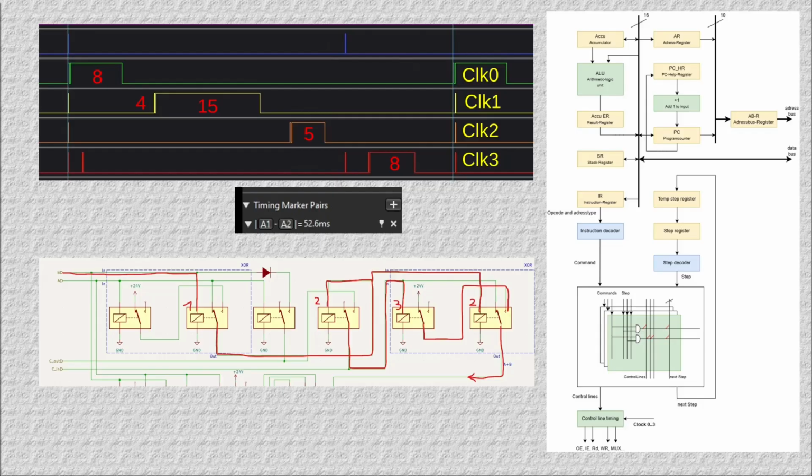And I completely underestimated how important it is to have enough time during clock 0, because I thought that clock 1 is the most important where we should do the work, but that's not correct.